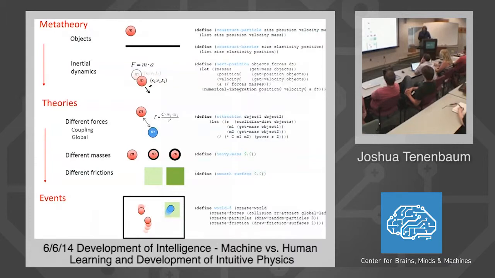And then at the bottom level, you have these dynamic events of objects moving around and bouncing off each other. And the interesting inferences are going on at the middle level, where we have particular force laws that define, say, that red ones are attracted to blue ones or repel yellow ones, and particular parameters of objects or surfaces, like their masses or their coefficients of friction. The idea is that this meta theory sets up a hypothesis space of particular theories, particular forces and parameters, that then generate expectations about the events you see. If you have the top and the bottom, then you can make Bayesian inferences to make good guesses about what's going on in the middle.